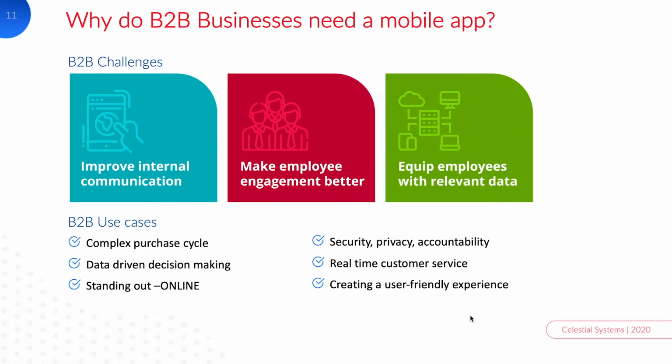So, like I said, for the purposes of this webinar, we want to think more from a B2B perspective. That's where our primary experience lies. And again, we're not saying that you can create your own Slack, or your own Zoom, or your own Microsoft Teams, or anything like that. But we're saying, let's start thinking in terms of the existing solutions that we have in a company, given the different business dynamics that we have, given the way we work differently now.